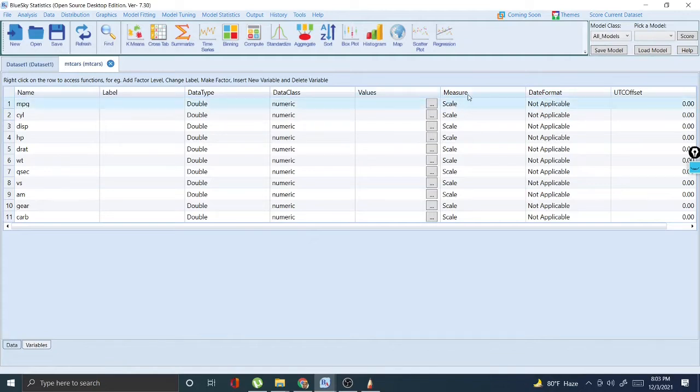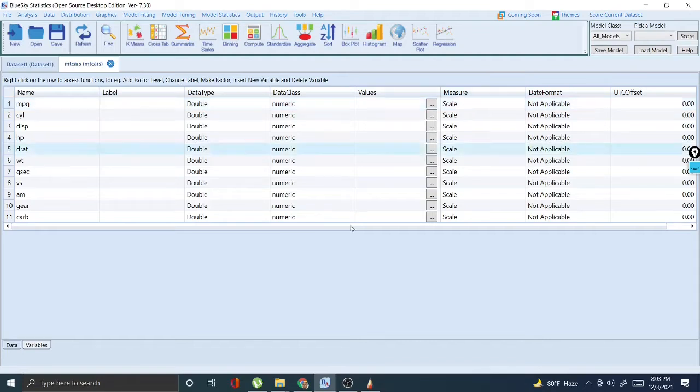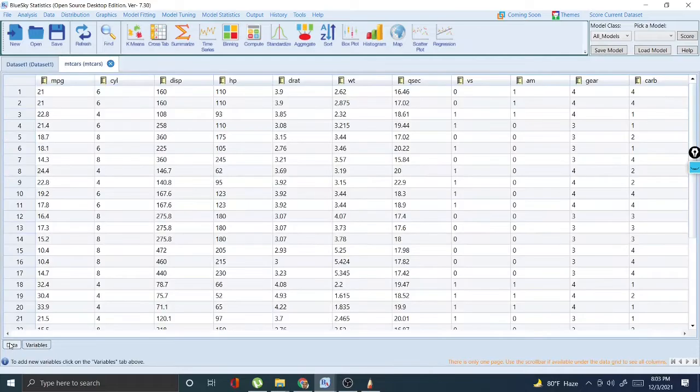And also you can see the measurement, I mean whether this data set is scale, numerical or ordinal measurement. So as you can see, it's a very easy to use software, and like the SPSS software, I'm pretty sure it is very convenient for anyone who is a beginner data analyst and would like to be a data analyst in future as well. So this is the data set that we're talking about.